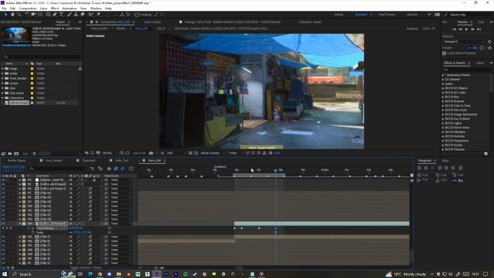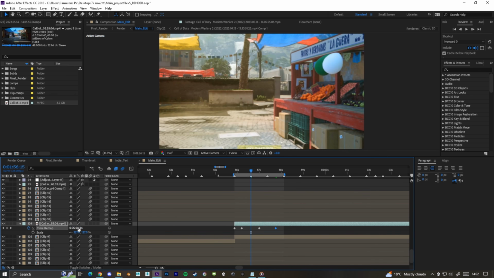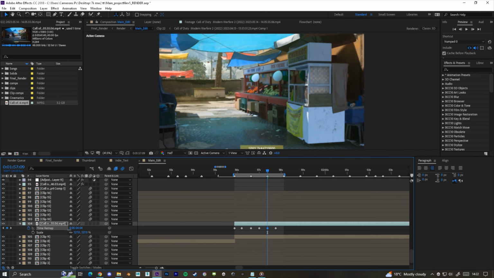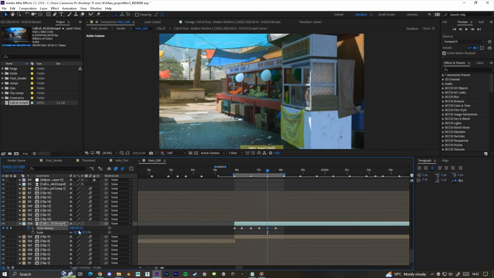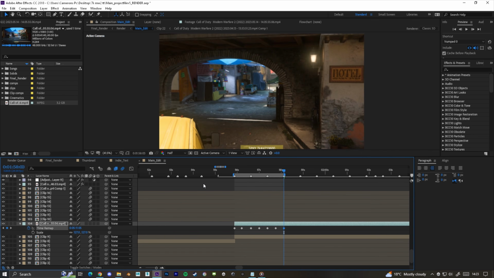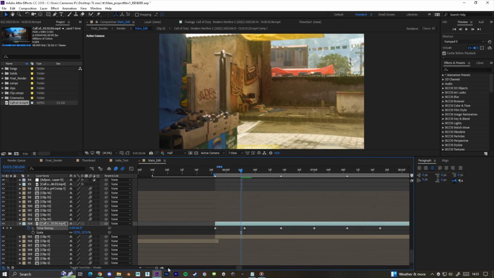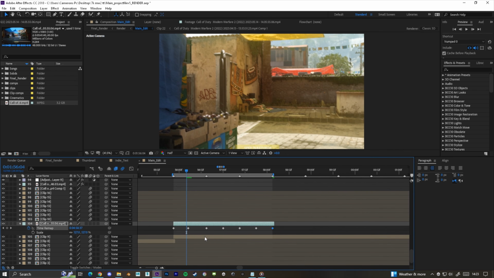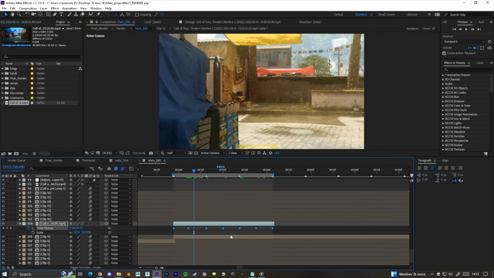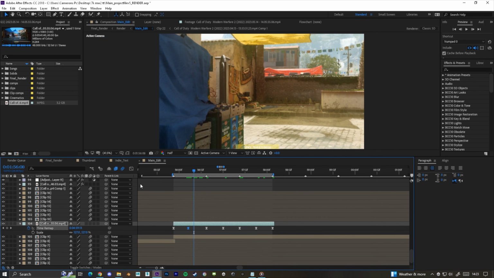And then basically you go into the points and you fill in a keyframe just kind of before each of the points of interest, so kind of like there. And then on the final beat, you want it to kind of be like there. Again, this all depends on your cinematic. I can't replicate every cinematic perfectly because it's all to do with the song and your cinematic and how many beats you're syncing between. So once you've done that, you just want to highlight all of them, click F9 to easy ease, and then go into the graph editor.